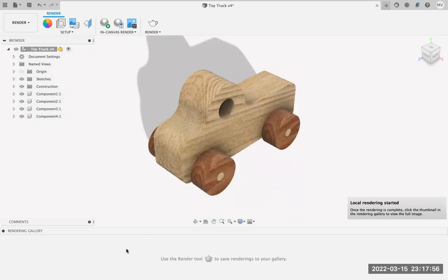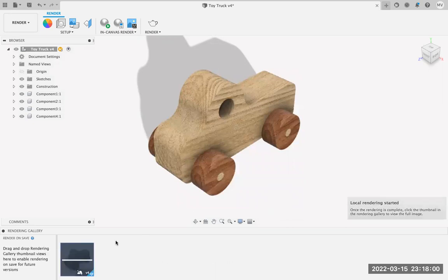And what it will do is it will create a little JPEG of our image, which you can import back into your portfolio. And it looks pretty amazing. So it's just rendering that out. So this is definitely the best way to create a render out of Fusion 360 of your toy.